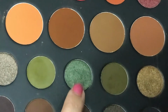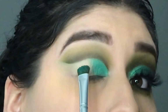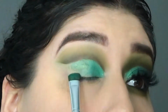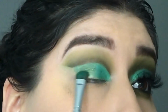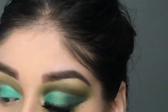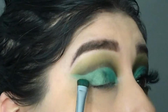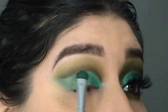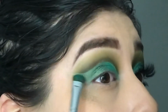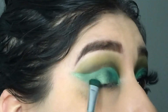And then back into the 39A palette, we're going to take that green shimmery shade and we're going to apply it to the outer end of the lid. And it's okay if we have fallout. You could just go in with a big blending brush and just wipe it off.